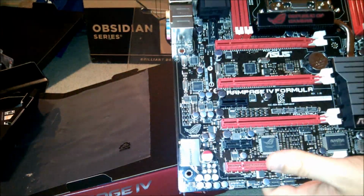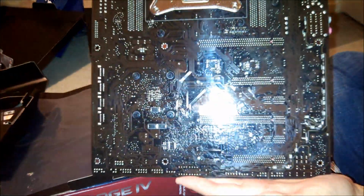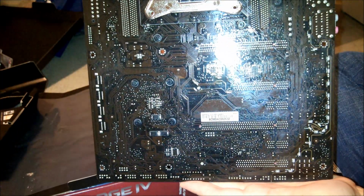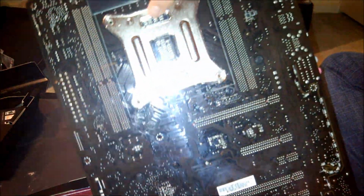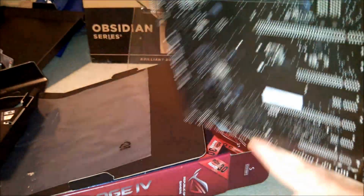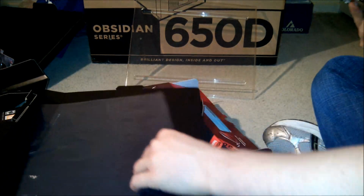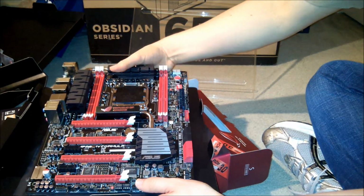And it wouldn't be complete unless I showed you the back of the board as well. So here we go. Lots more stuff there, although you're not really going to see that inside the case. This is a totally massively oversized CPU mounting bracket, but that is why it includes the regular mounting bracket as an optional extra.